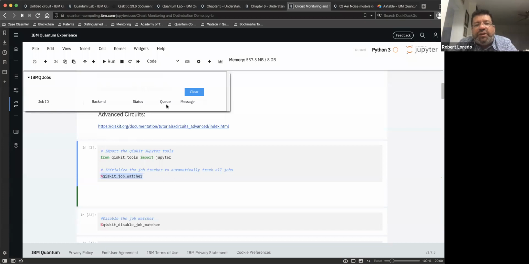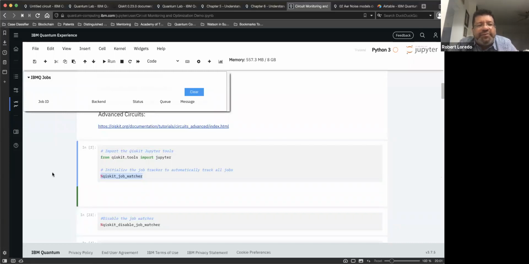If it's in the queue, then to see what position you are in, how far back in the queue this particular circuit is waiting, and any messages that come in, successful, or maybe there was an error, etc. So if I have multiple jobs running, I can always just expand this out, take a look and say, okay, did anything finish? If it did, I can click on the job ID, and it'll take me right to that particular job when it's done. So it's a nice little widget to have.